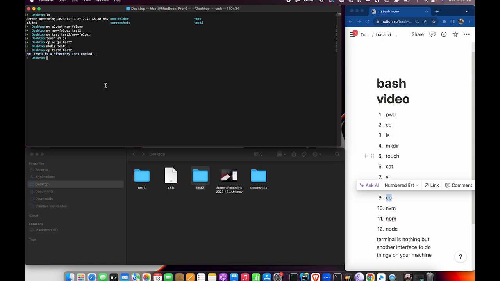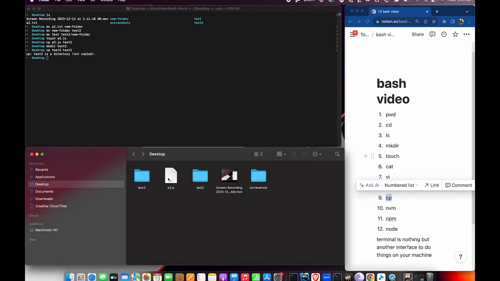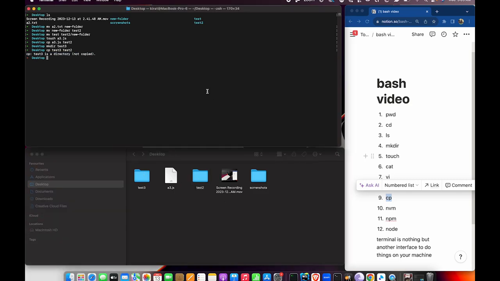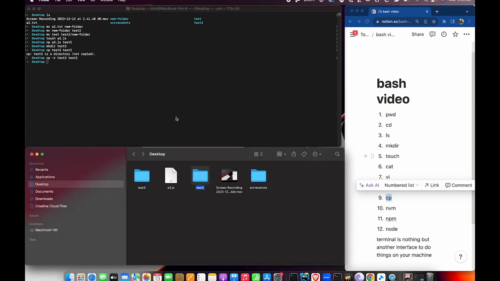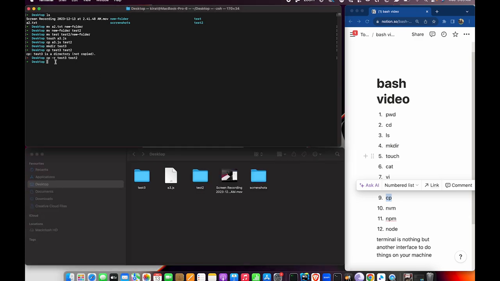So when you're copying one folder to another, since you need to recursively copy a few things, cp expects you to pass in something called a flag, -r, which basically stands for recursive. And if I run this, you will see test3 gets copied from here to here. So when you're copying over folders, you need to pass in the -r flag. If you're copying over a file, then you don't need to. Then you can simply run cp whatever a.txt into the final directory that you want to copy it into.